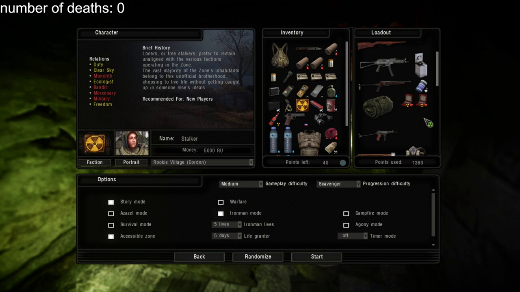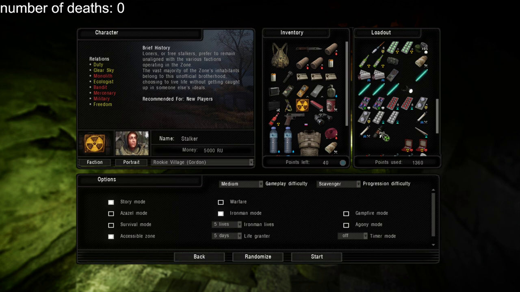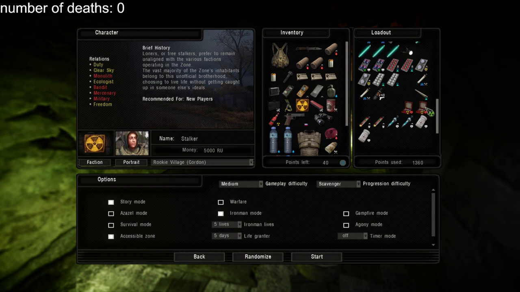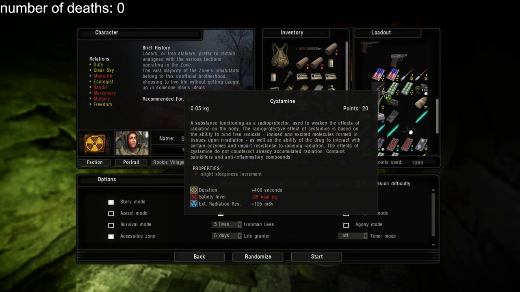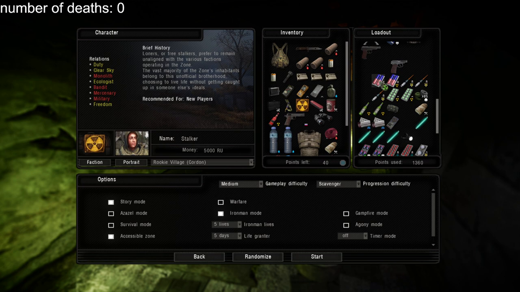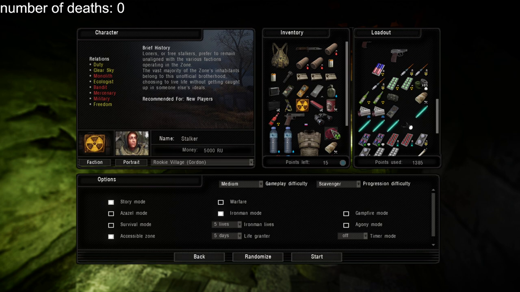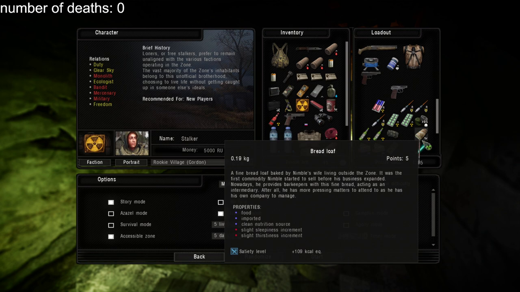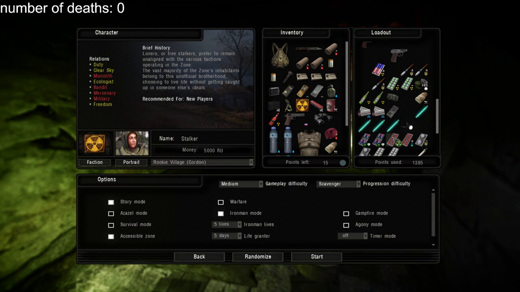Red is only 5 points, so something that's only worth 40 points. Take some anti-rats. Something's worth 15 points now. If it would let me pick the bolts. I'll pick the last loaf of bread. I guess then here we go.